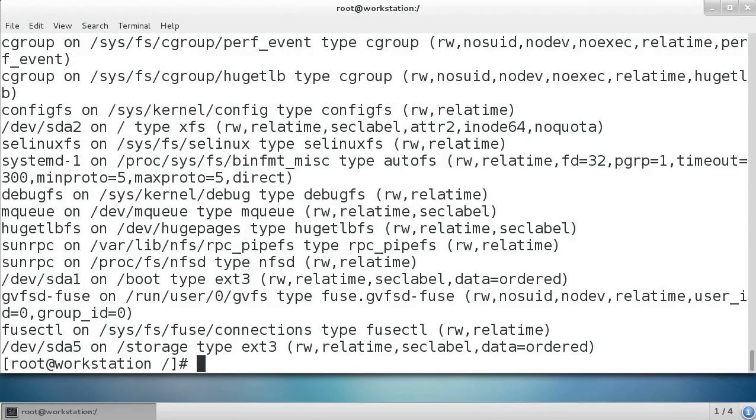So there are a couple of steps I need to go through. First of all, when you reformat a file system, all of the data in it is essentially lost, and if you don't want to lose it, then you want to back it up. If you don't mind losing it, then you're probably okay. So let's go ahead and back it up first.